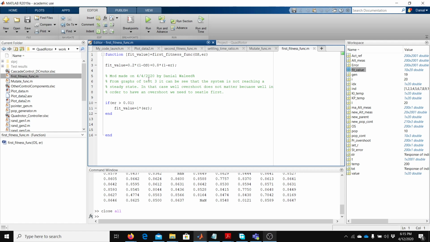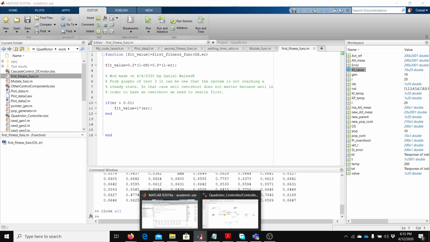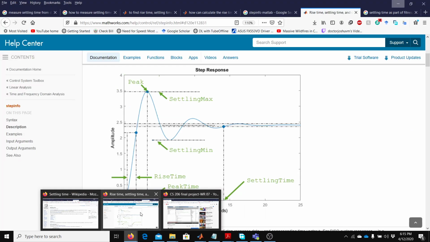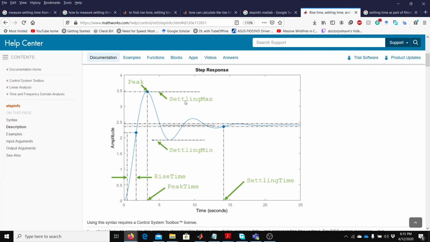In this particular video, I have introduced another characteristic or property that we want to control in our system, and that is settling time. If you have studied control systems, you must be aware of the response of a system. This is a second order response of a system, and there are certain properties that we would like to control using a PID controller. Those properties are usually the peak, which is the maximum peak, and undershoot is also another property that you could see.